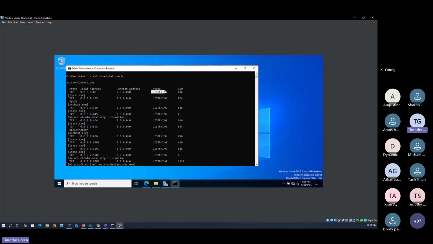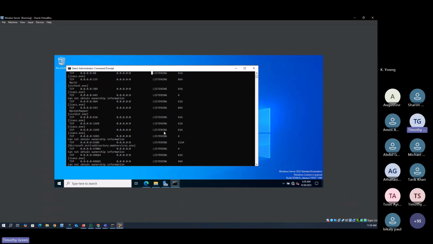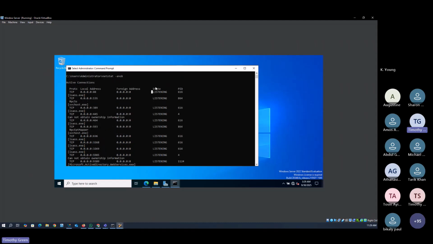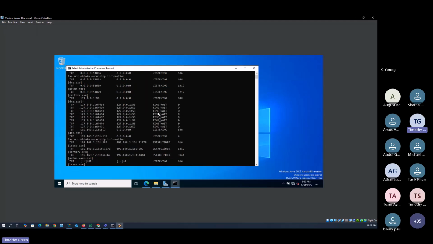Now, listening means this computer is currently running as a server and is waiting for connections. In other words, if any person should connect to this loopback IP on port 88, that means it's going to receive the connection. But what we are looking for is any state that is established, that is in established mode rather. So you can see that this is in established mode, this is in established mode, and this is in established mode.